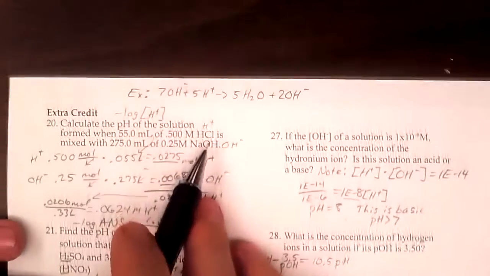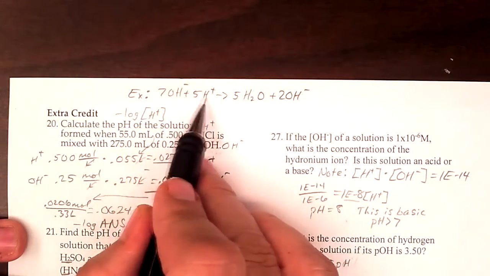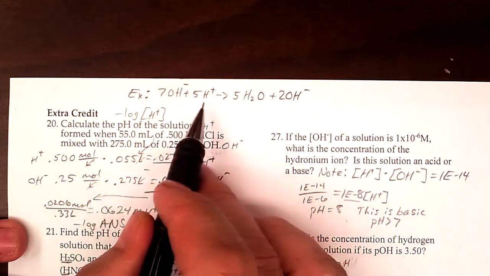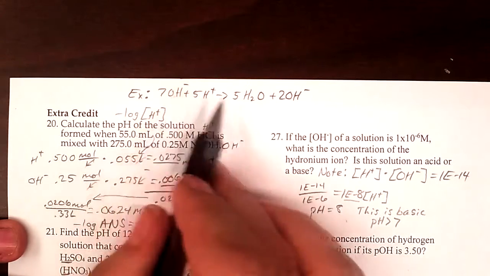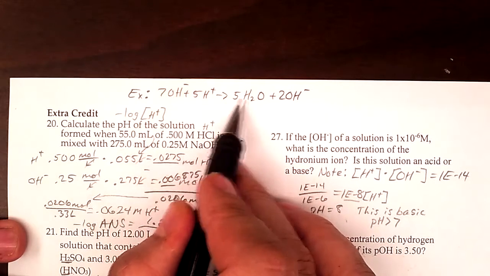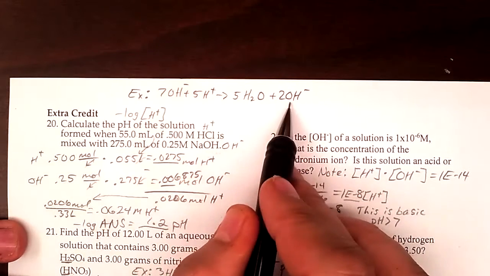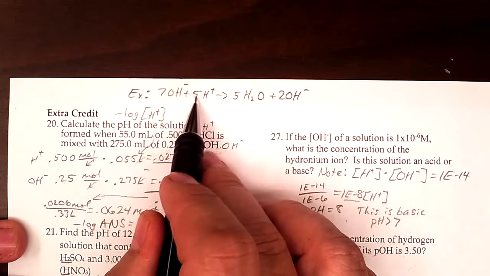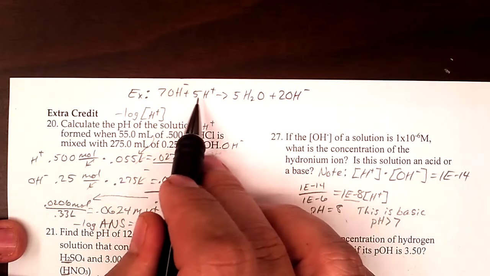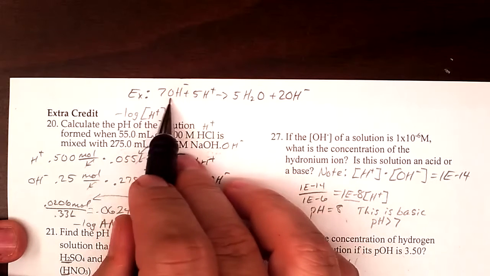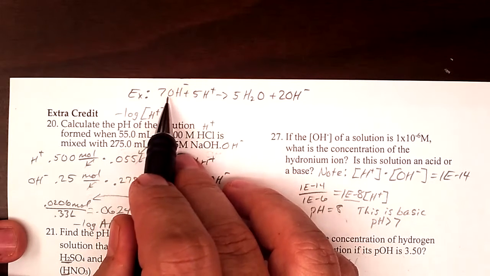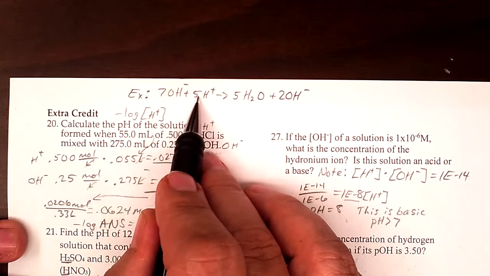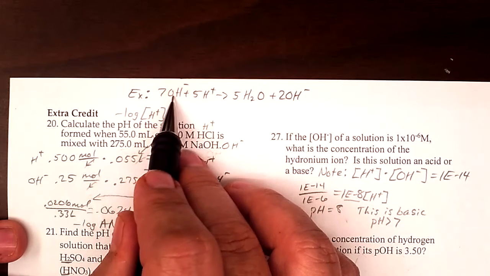And here's my example. If we had 7 OH minuses and 5 H pluses, well, one of these would grab one of those and make one water. So 5 of these are going to grab 5 of those and make 5 waters, which leaves 2 OH minuses unused and left over. So what you can do is say big minus small uses up all the small number and leaves the rest of the larger number. So it always makes water, and what's going to be left over? 7 minus 5. And what's the thing that's left over? Well, whatever had the most at the start.